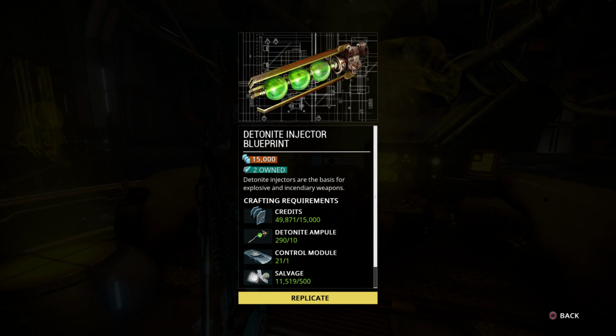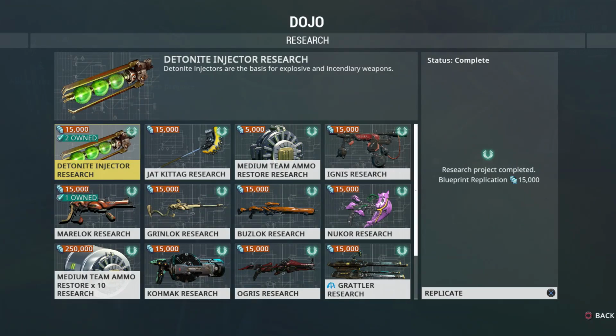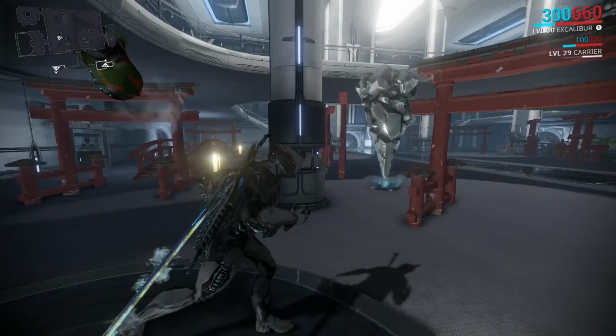So you want to buy these 2 blueprints for the Detonite Injectors, and you're going to have to go ahead and build 2 of these. They take 12 hours each. You could build 2 in a day, but you'd have to be on the ball with when you're building them. So basically 2 days is going to allow you to build your Detonite Injectors. You have to build those 2 Detonite Injectors in your foundry, and then you'll be able to use those to build the Marelok.